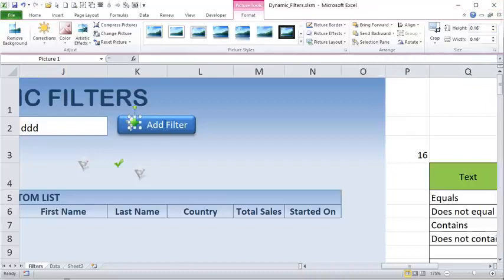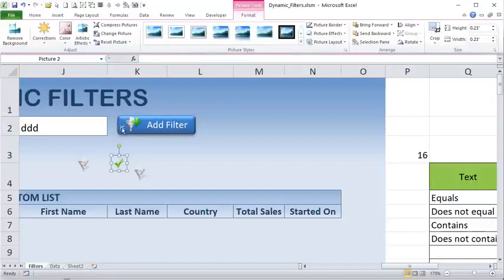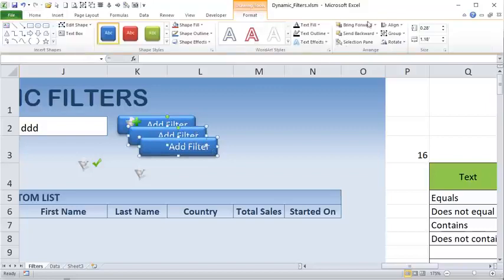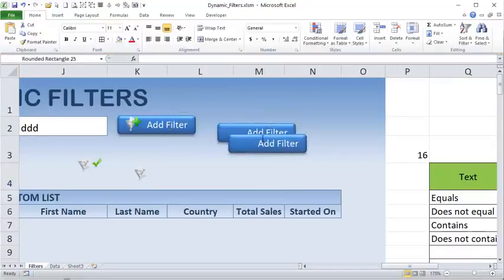So now we've got our add filter button pretty much here, and I want to update. So that's for adding a brand new filter. But what about if we just want to update an existing one? That's going to be a new button. So let's do that. I'm going to use this for the update and use this icon. So let's just duplicate that, Control D, and then I also want to clear the filters, Control D again. We can send these 2 to the back because all of our icons are going to be above that, so we can send it to the back. That's fine. And then this one's going to be clear the filter.